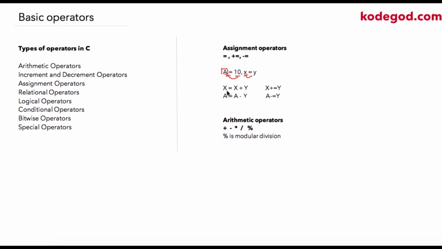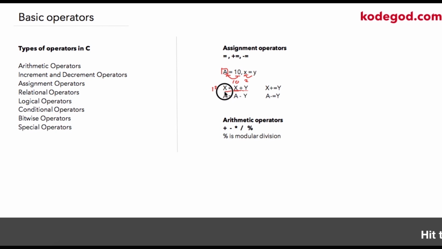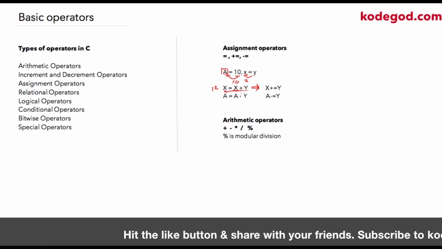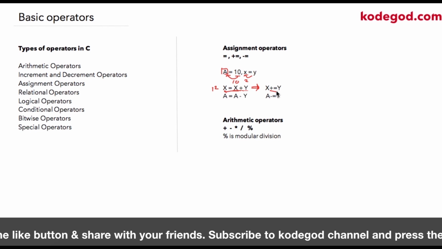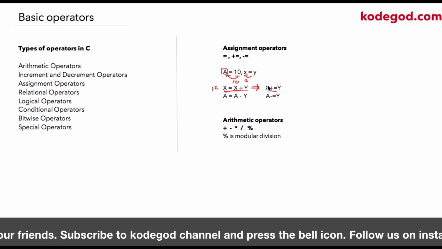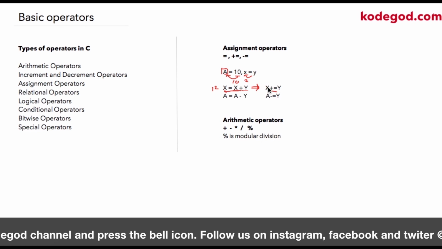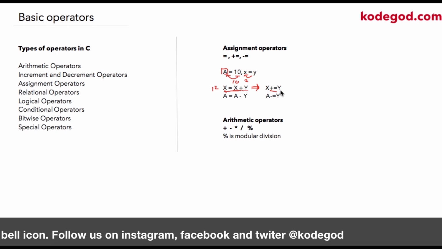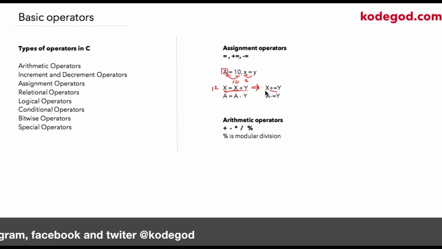The next example is I'm writing x is equal to x plus y. So suppose my y is, let's say, 2 and x is, let's say, 10. So my x will become 12. This addition will get stored into x. There's an alternate way in C. Instead of writing x is equal to x plus y, we can use the plus equal to operator. It works in the same way. What it says is increment the value of x by y. So I'm saying increment the value of x, which is 10, by 2. So my x becomes 12.